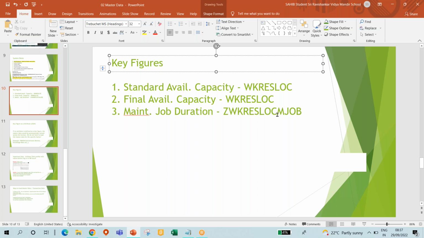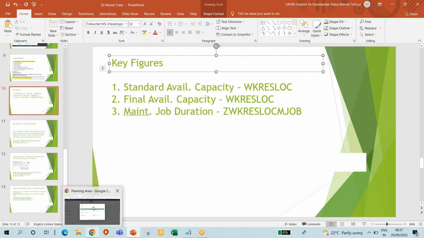The job ID, the job type, job technician, all that we will associate with this planning level so that we can finally associate it with the maintenance job duration key figure. So we'll see all that one by one.